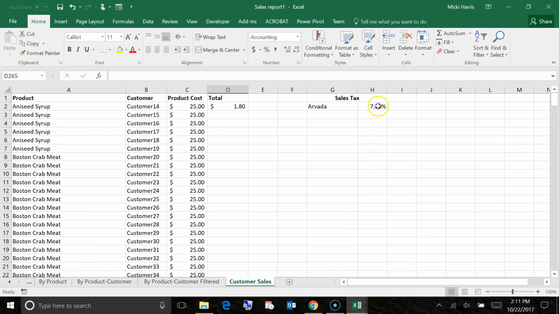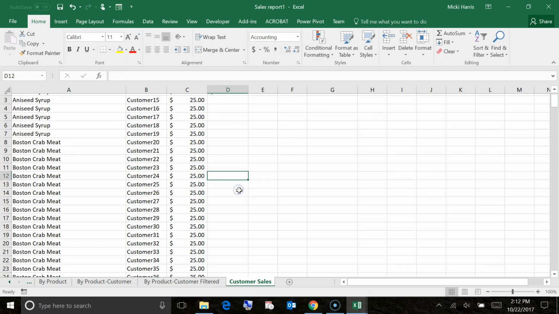But what if I were to name this cell range and I could simply name it sales tax? I'm going to remember sales tax in my formula. I may not remember where the sales tax is within the spreadsheet, H2. I'm not going to remember that. So I'm going to click on the cell, and in my name box, I'm simply going to type in whatever I want to name it, sales tax, and hit enter. Now when I click this drop down arrow, I can see it right there, sales tax.